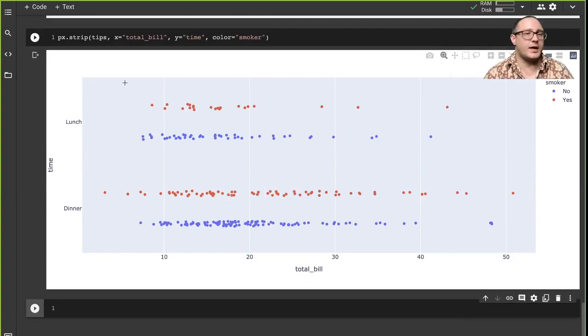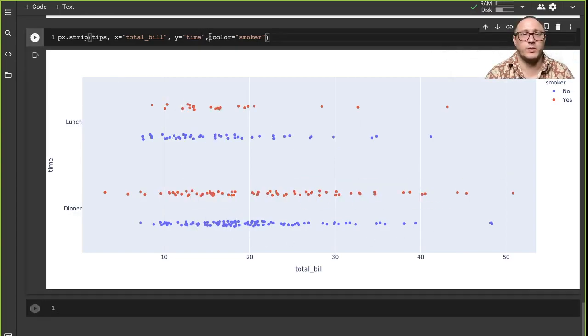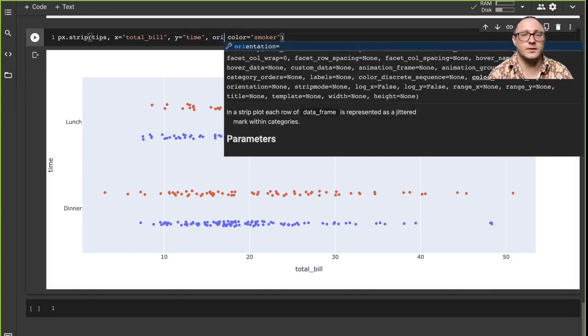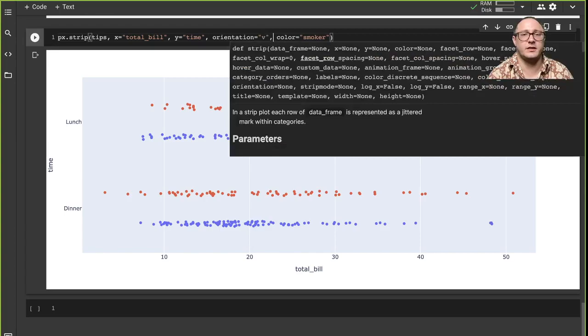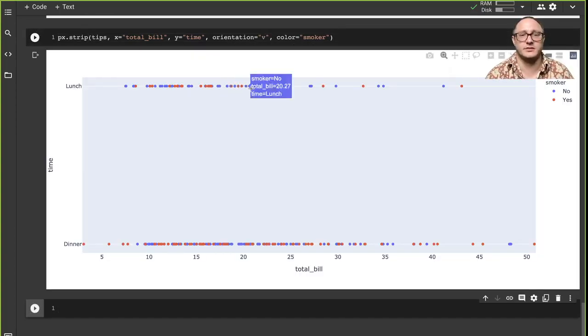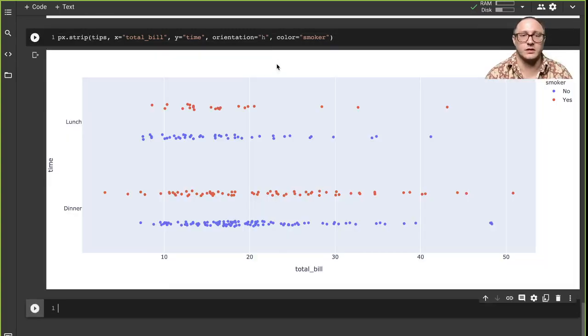So here you see that we have lunch and we have dinner. We have all of the data actually plotted out here. This does look nice, but we can also change, for example, orientation. It actually will take a V for a vertical. And so notice here, this looks terrible. Everything's lined up. But the standard is using something like horizontal here, and it actually gives them a jitter. It actually puts in a little bit of error, so they're not all lined up perfectly. And this is the standard in here, and so we can actually just delete that, but I wanted you to know that that is there. Particularly sometimes people like them when they're combining plots.